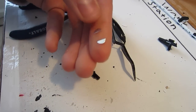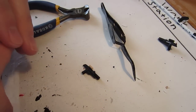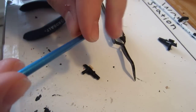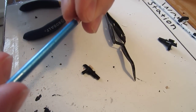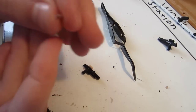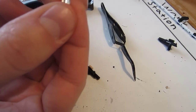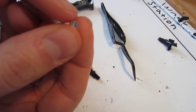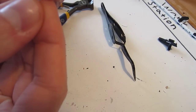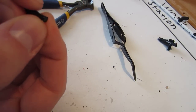You're going to get two of the same pieces. I only need one. Now this piece, I normally use a paintbrush, but I'm going to just fold that in half. Okay, get rid of that. So now this piece has a nice fold to it. What you're going to do now is there's a flat side and then there's a side that has this curve to it. You're going to put the flat side at the end of your gun. So it's going to go on like this at the very end.